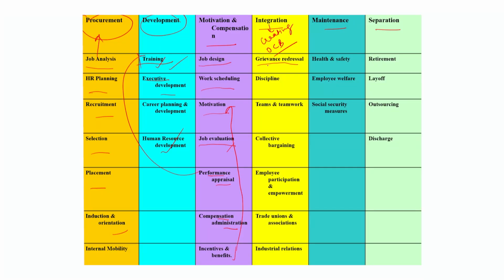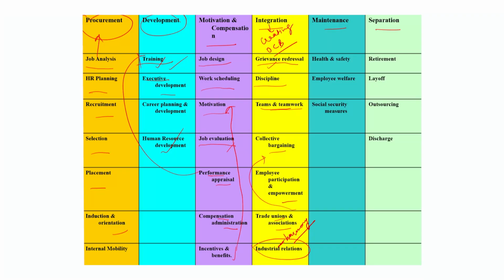So if they have any problem, any grievances that need to be addressed, disciplinary procedures, teamwork, collective bargaining, employee participation and empowerment, trade union and association and their work in collective bargaining, and achieving discipline and teamwork, and maintaining cordial, harmonious industrial relationship. Until we have industrial harmony, all efforts of organizational heads or leaders will go futile, because if we do not have good team association and a healthy atmosphere in the organization, no amount of money can serve the purpose of success.